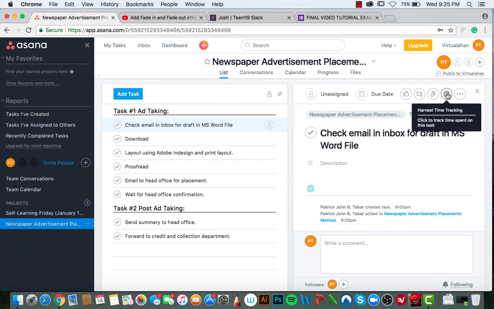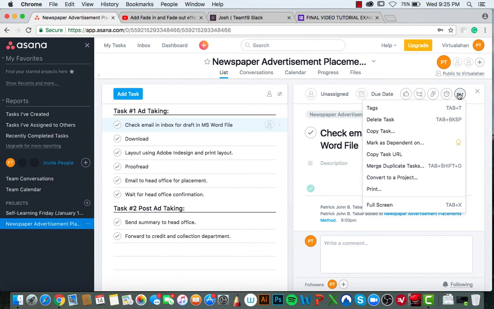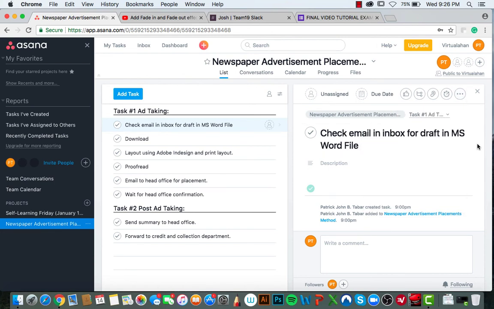Then, as discussed, you could use Harvest time tracking to track your progress. And other options: you could tag it, delete task, copy task, mark as dependent on, copy task URL, merge duplicate task, convert to a project, then print or switch to full screen. You can also add team members to your project by clicking this one.